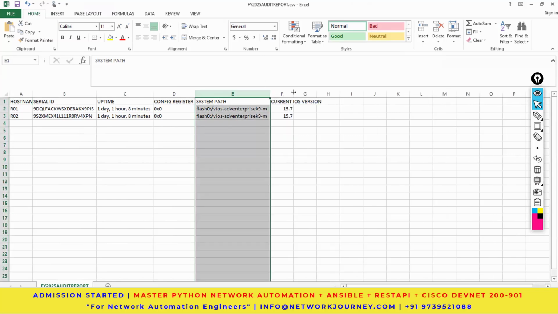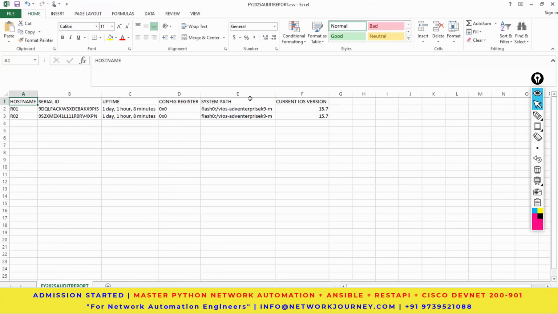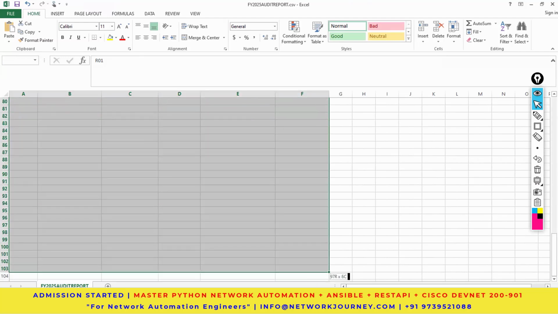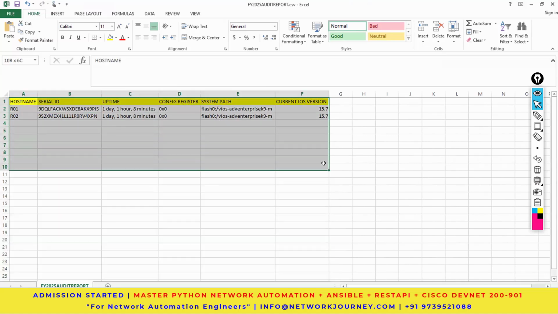If you have 100 devices and these are the fields given to you by your management, it's a month-based effort that you need, along with your other day-to-day activities. But with automation it took me only 2 to 4 minutes to get this data.